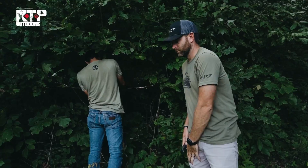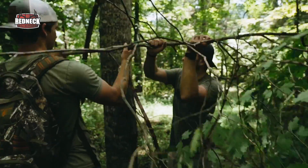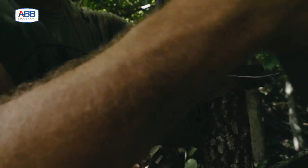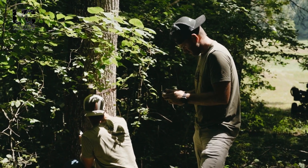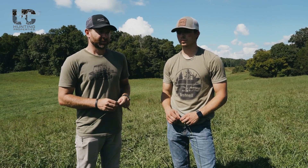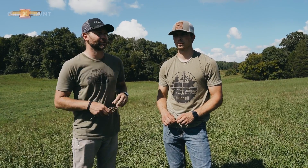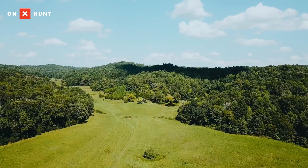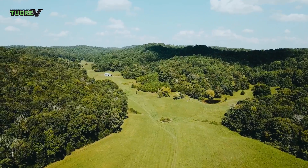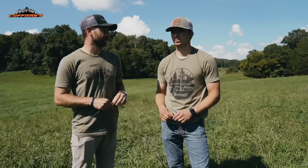Nice hot day to be doing this, but it's good to get it done. I feel like it was a pretty productive day — we got six cameras out and two stands hung. One in a new spot and then one where Grant was having all those encounters, just a slightly different tree. Potentially we'll be there opening day depending on weather conditions. It's always better doing that prep than relying solely on a hang-and-hunt, especially when it's 80–90 degrees like it usually is for that opener. The countdown's on — I'm excited for the pictures to start rolling in.